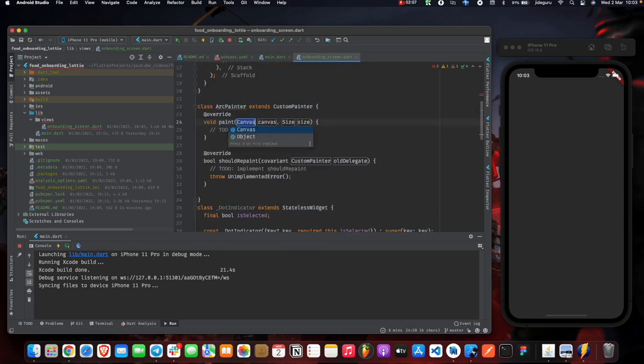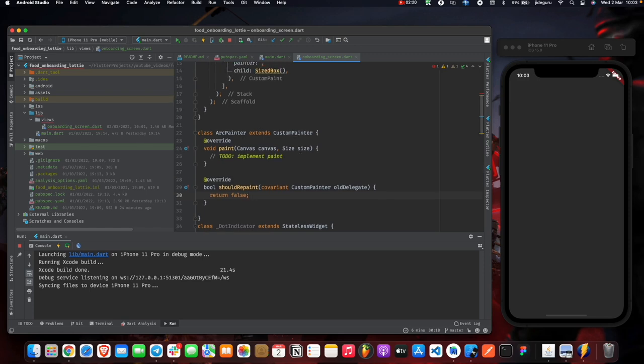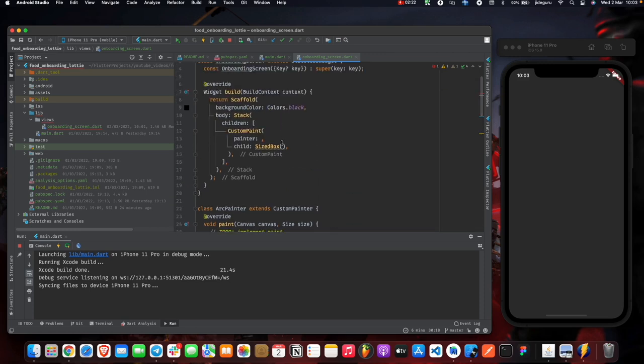Create the override, this override, and return false. So now we need to add the height and the width to our size box, and also add the painter here, ArcPainter.